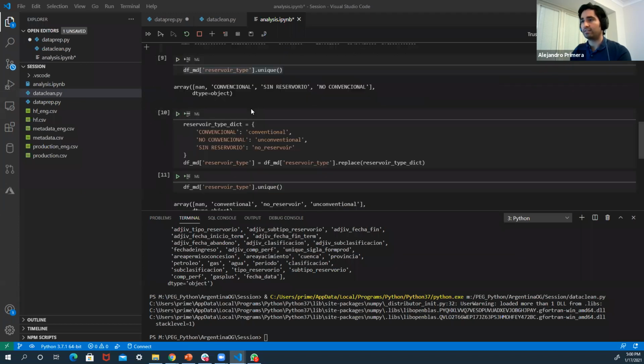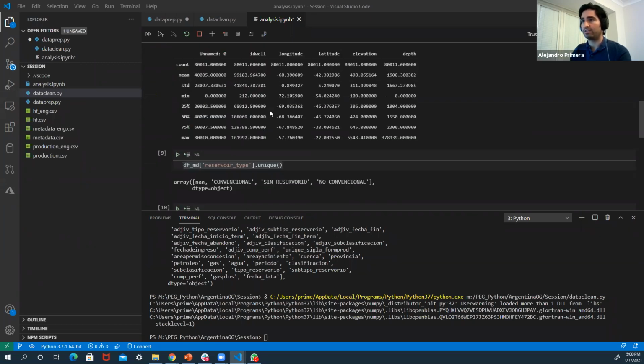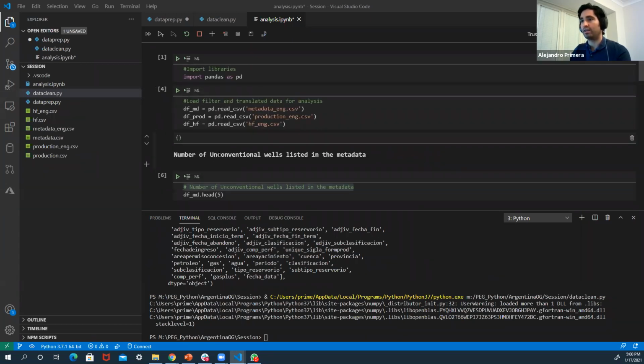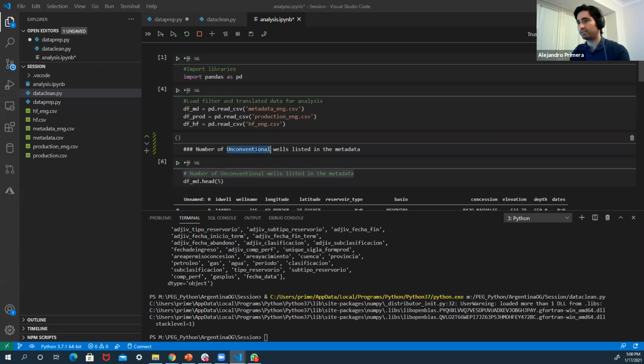And in fact, we can do something more interesting. Let's say that we have a number of wells listed in the metadata by type.